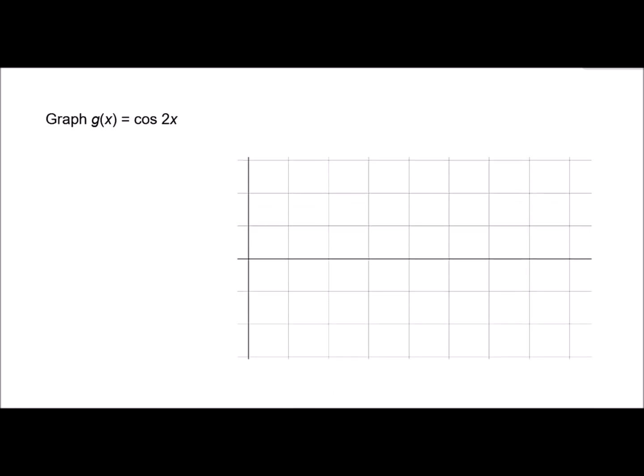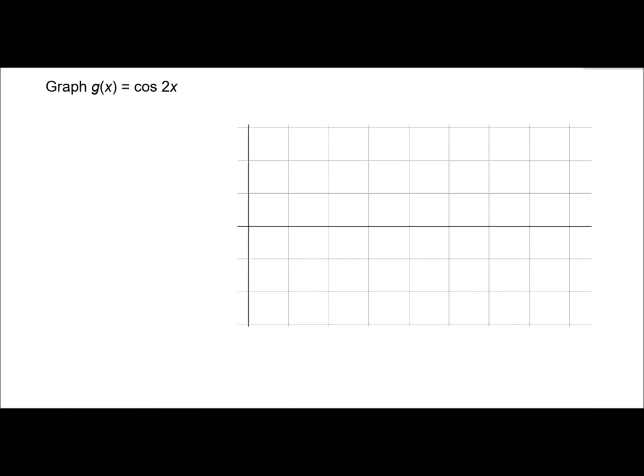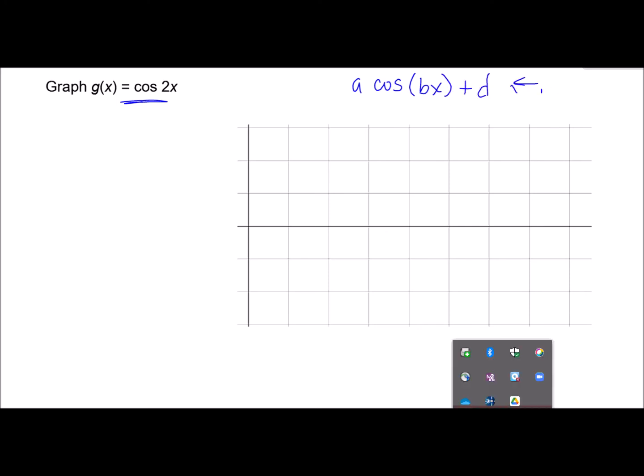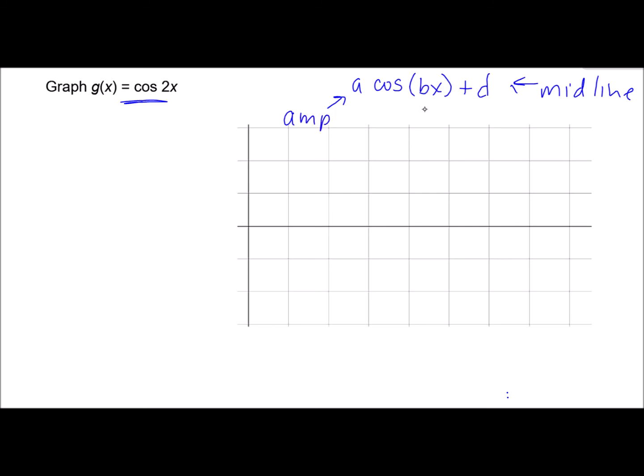Okay, here's an example. So we talked last week about these basic graphs, right? They look like this. A cosine of bx plus d, where d was the midline, which in these examples we're not going to deal with yet, next time. But then you also have this guy in here, a, which is the amplitude, and this b right here changes the period. It is not the period, it changes the period. So that change in the period is that P equals 2 pi over B.